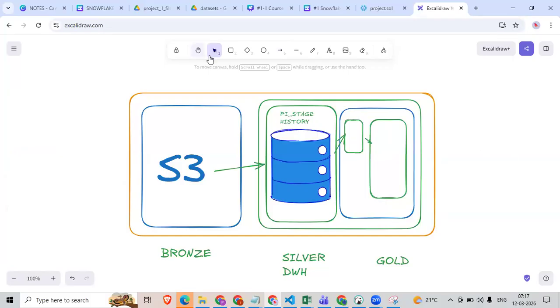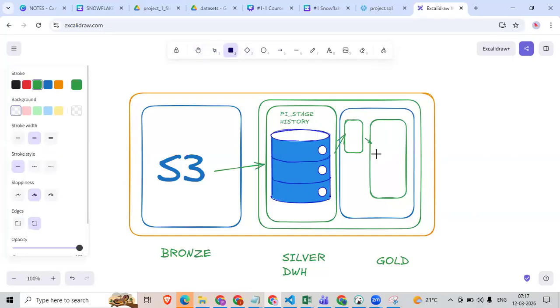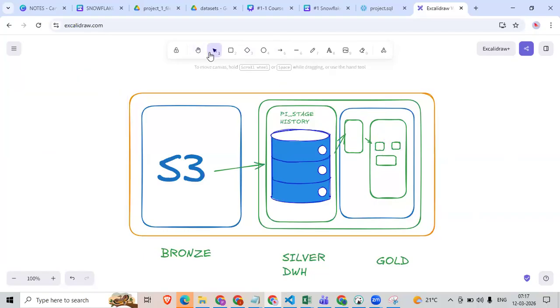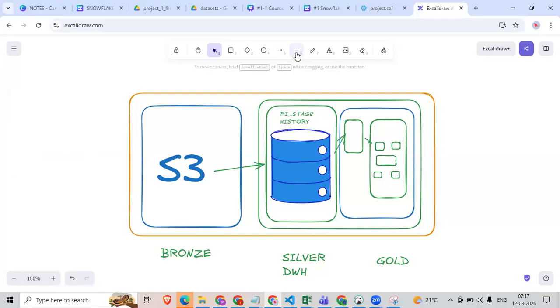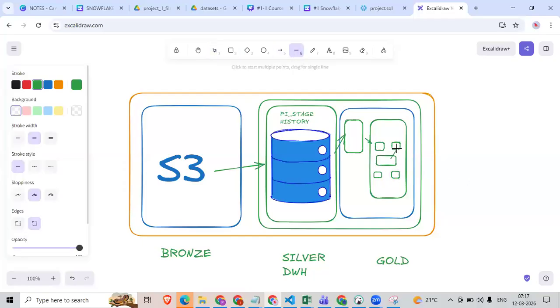What is data modeling? You know, right? We have a fact and multiple dimension tables. This we call a star schema.